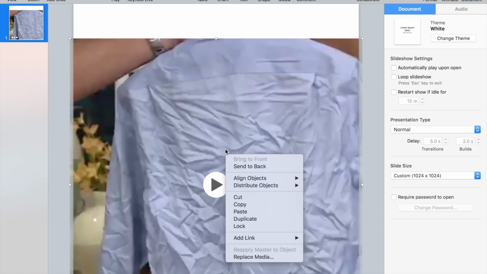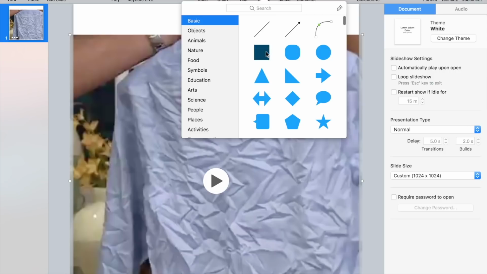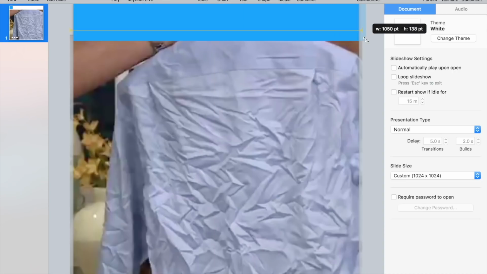And then what you want to do is basically add in a shape, and then just add in some text. So something like, who needs this?